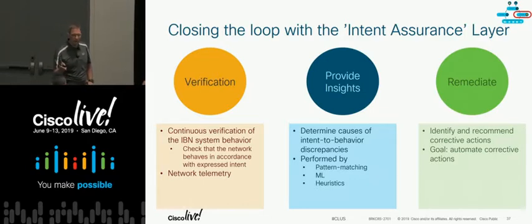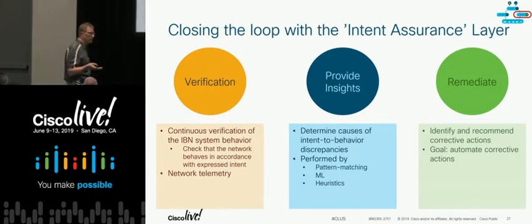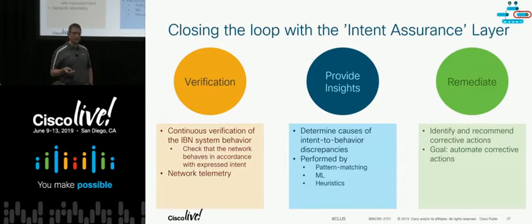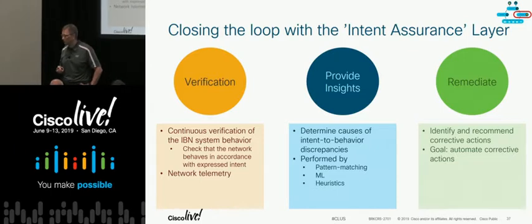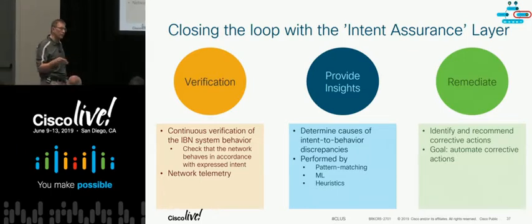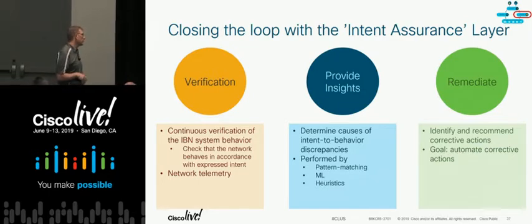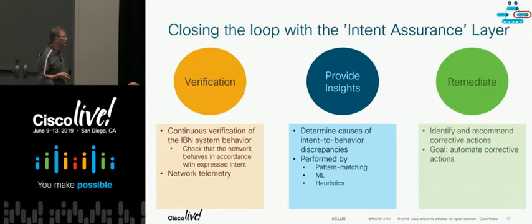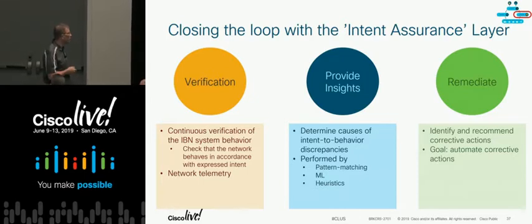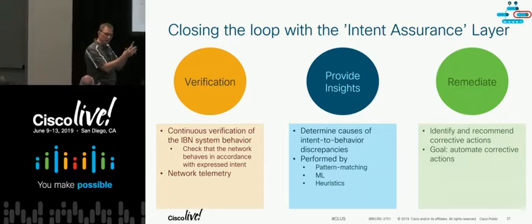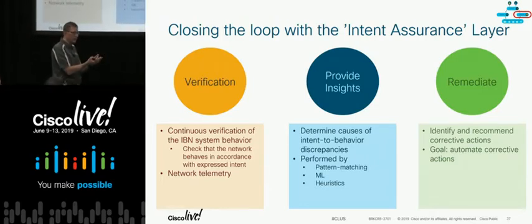Today, if you've seen the keynote, we have announced the use of machine reasoning and machine learning. So that's now a new capability in DNA Center that will help us do an even better job at delivering intent-based networking. We've been using so far technologies like statistical analysis, correlation, pattern matching, and other heuristics in order to come up with that. So verification and insights is basically the more detailed function of collecting data and filtering it out and understanding what is going on.